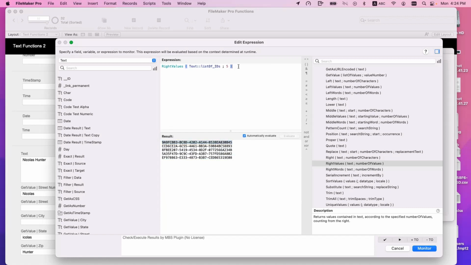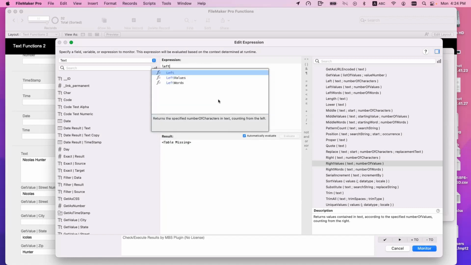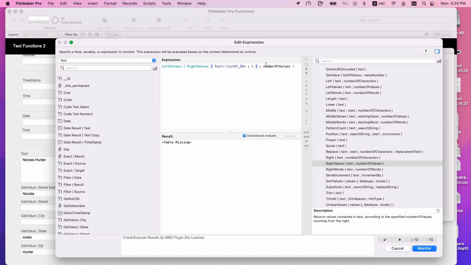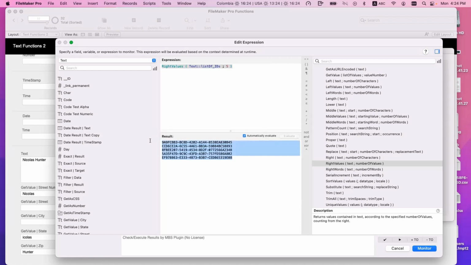You do this on this, and you want the first. Here it's taking the 5, and then with left value I'm extracting this piece of text. I'm extracting the first 2, or 3, or 4. This is how you play with this.